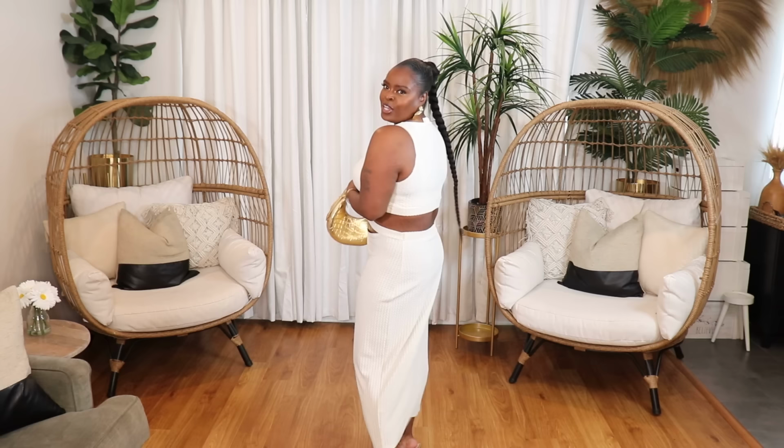As you can see, it is a cutout. It has a little X in the front. It's open in the back. When I bought it, I was a little heavier, so it's also kind of loose on me now that I've lost some weight, but I still love this dress. I've held on to this dress because I just think it is so cute and flattering, and I love the way it's cut out. It still looks pretty classy. It's just a nice overall look, and yeah, great for a sexy white event.